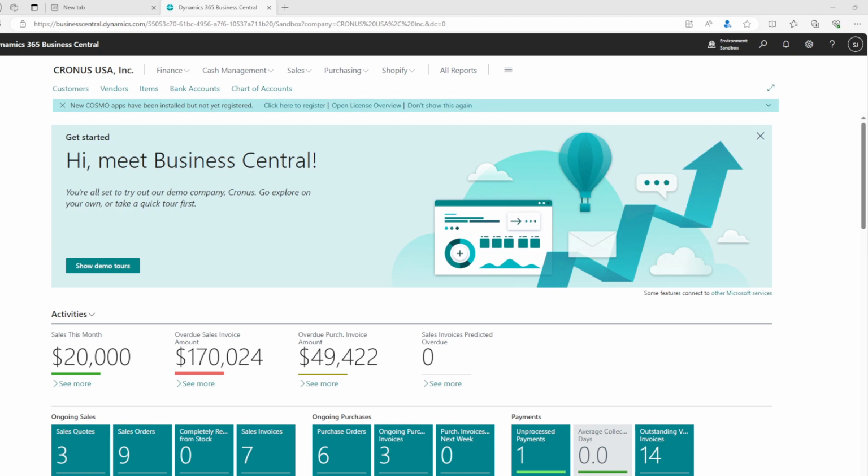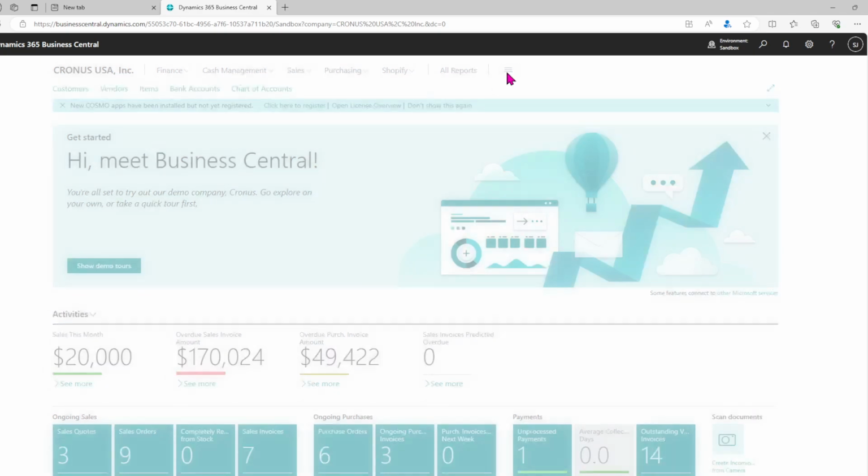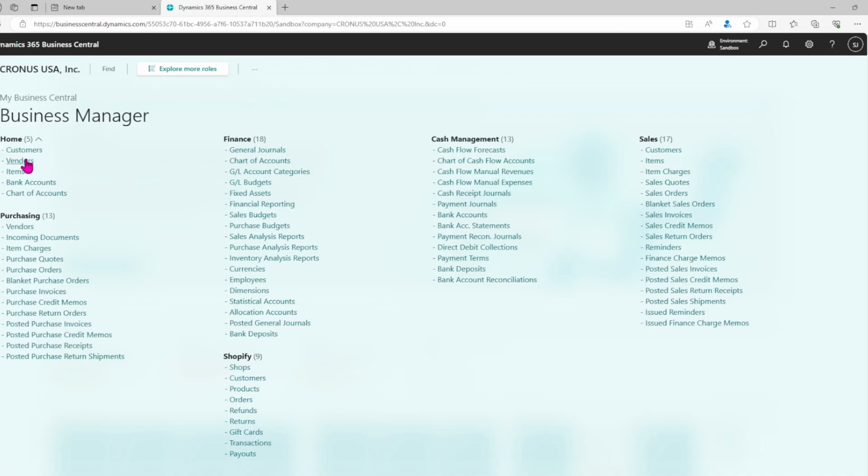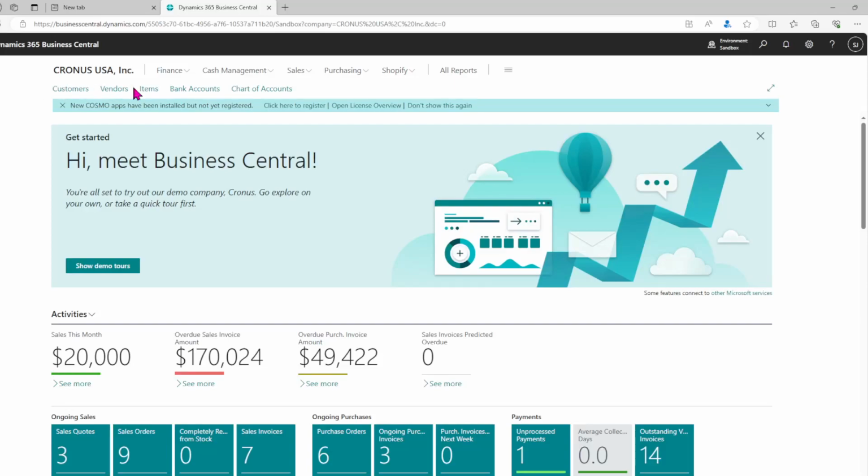Now, depending on your role does depend on what these look like for you. You might have something a little bit different, a little bit more, but you should be able to hit the hamburger menu here and find it no matter what you're looking for. So business is right here under home, right? Currently mine says business manager, but you should be able to find it somewhere within one of these if it's shaped a little bit differently. But for me, it's hanging out right here in this little top area.